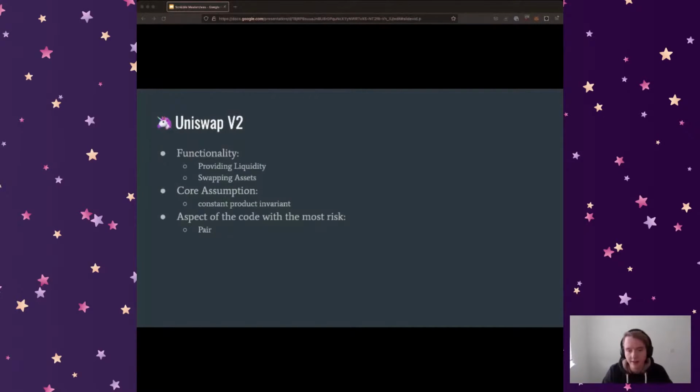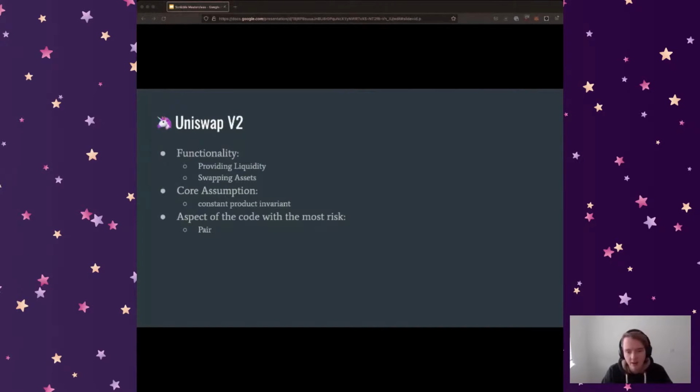The core functionality is simple. The Uniswap AMM facilitates trades, but it also facilitates liquidity providers, so that they are able to get some yield out of their assets. So those are 2 core functionalities for the system.